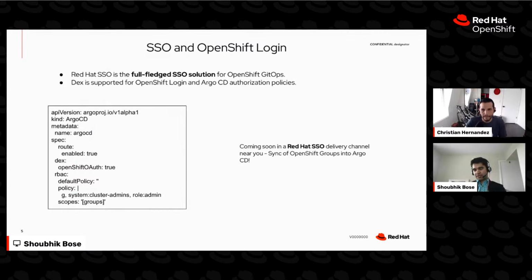Here, if you are interested in how the CR looks, you've probably seen this already with the community operator. This is supported again. We have the policies set up out of the box so that you don't have to worry about them. And if you already have Red Hat SSO set up in your customer environment, or you have a Keycloak setup which you want to reuse, you could potentially use that as well. Some key improvements are happening in that space. It's not available right now, but it's going to be shipped in a month or so.